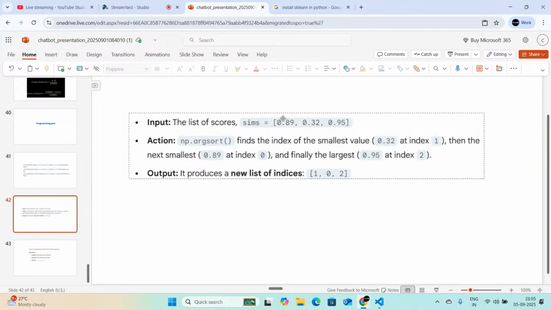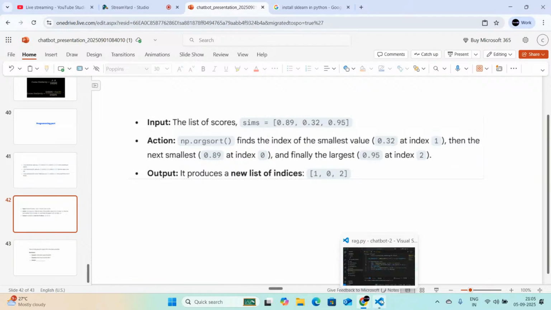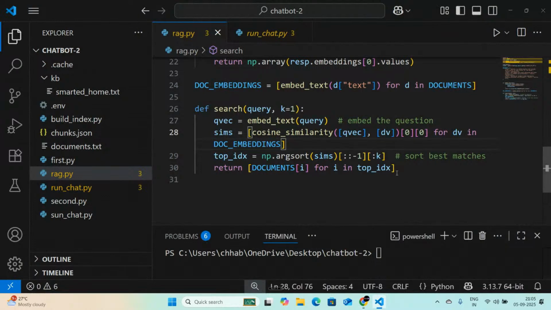Let's say the relation between the first text in the document and the user prompt is 0.89. You can see it is very much related. And the third text inside the document is also very related to what the user is saying. So sims is storing values like this, the relation between the user's text and the doc's embeddings.